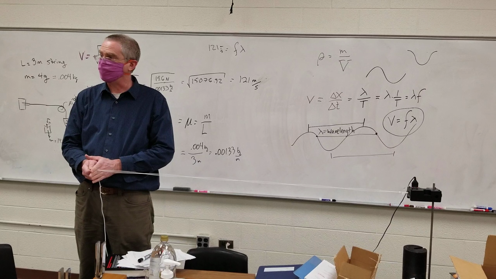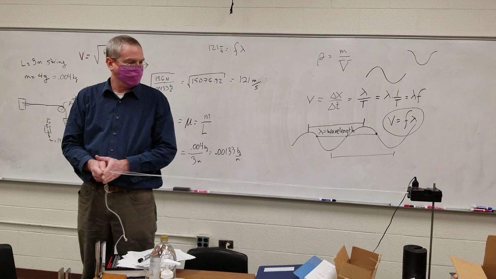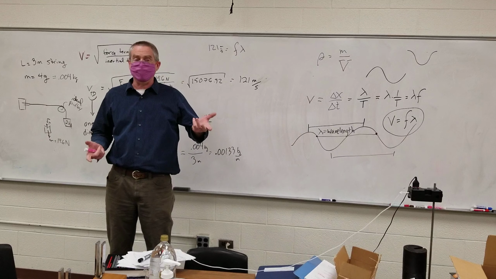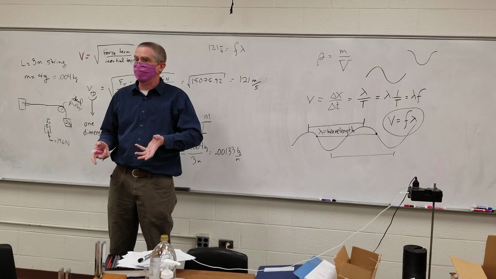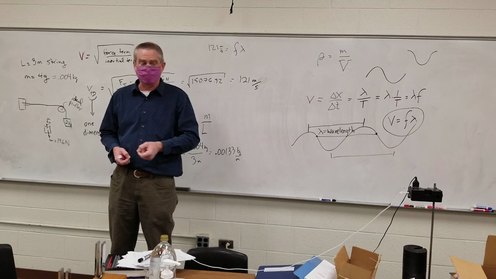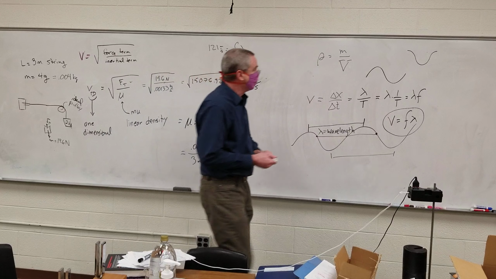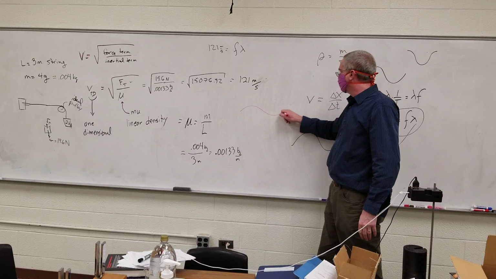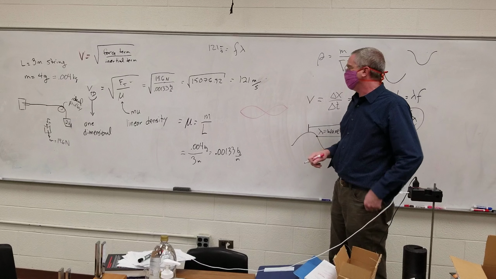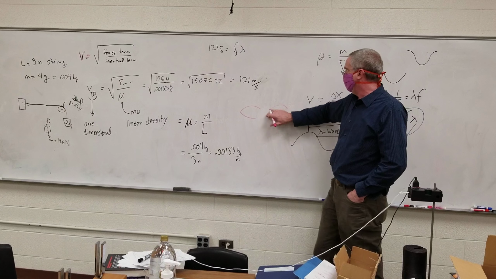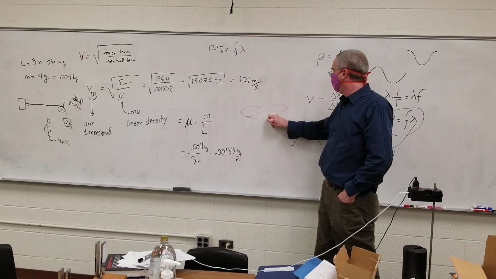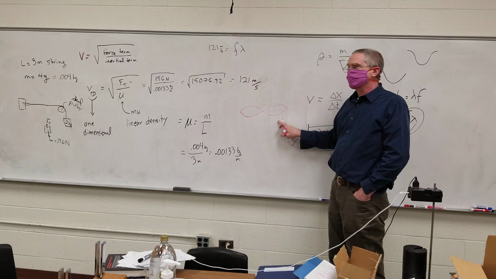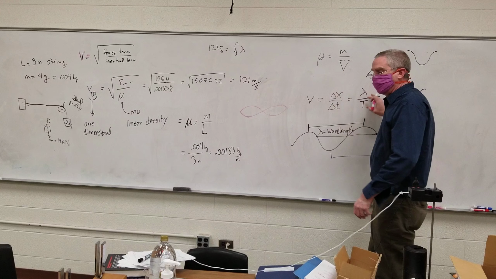Can you clearly see nodes and antinodes? Because I have a fixed end on both ends, it has to be a node. There has to be a node at a fixed end, because an antinode is moving a whole lot and a node is not moving at all, so if it's fixed, it's not moving. What I see when I look at it is basically something that kind of looks like that, except better drawn. Something like that, where you've got these nodes and the antinodes.